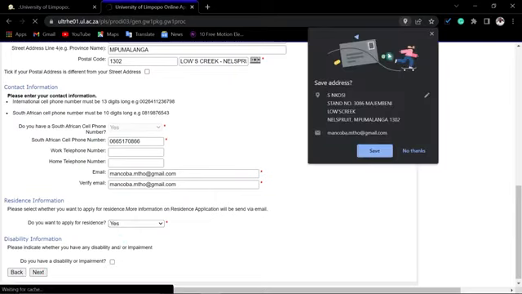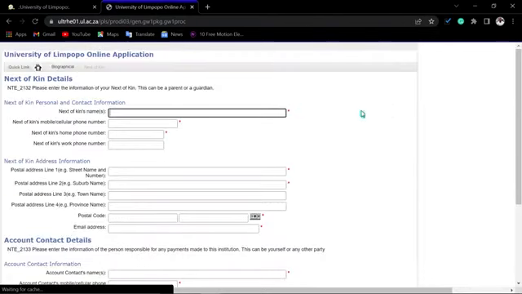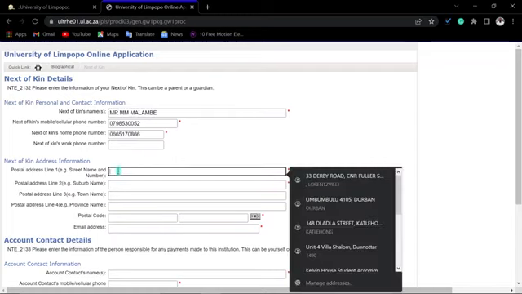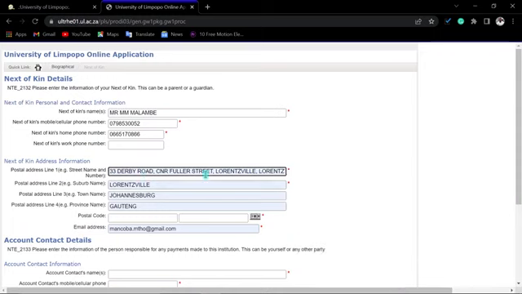You can indicate. If you are using your own browser, you can save the addresses so that when you enter the other information, especially for next of kin, if you are staying together, you can just use your information here. Then after that, you come and enter the next of kin information here. Then you continue with the addresses here. Because you have saved, if you are staying together, you can enter the addresses, but if you are not staying together, you can enter their addresses. So then after that, you enter the addresses.